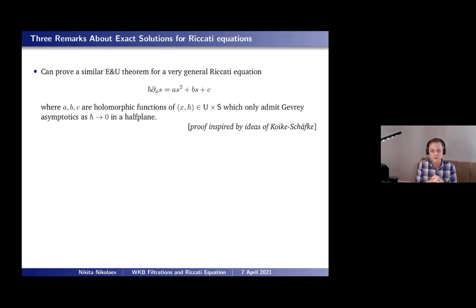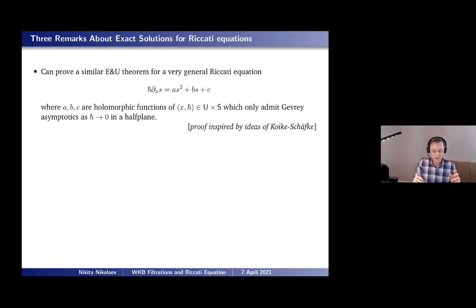So I've already mentioned several times that I'm assuming that my systems are holomorphic in some kind of small disk around h bar equal to 0, but I don't have to. And in fact, the proof is not much more difficult if I right away restrict to a sector of specified opening, and then I just assume that my coefficients are not holomorphic at h bar equal to 0, but they have asymptotic expansions of a certain regularity, and then you get a very similar exact existence and uniqueness theorem for solutions of the Riccati equation.